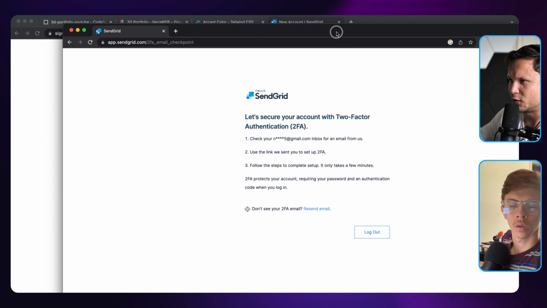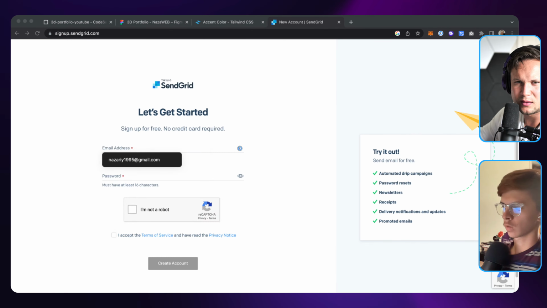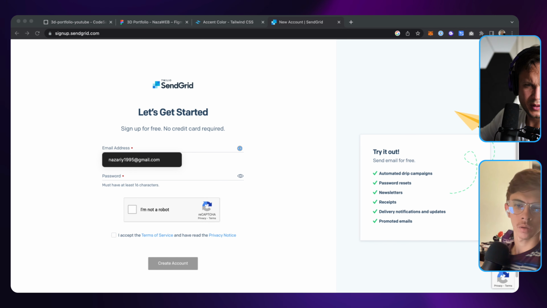Oh, see, something that says two-factor authentication. It says it sent you an email, so you want to check that email. Basically, let's see here, Gmail. All right, there we go.